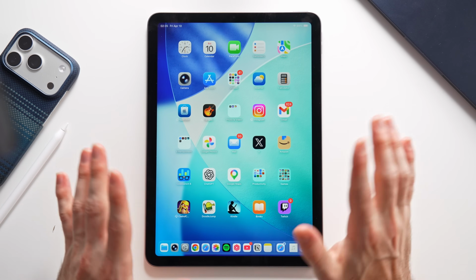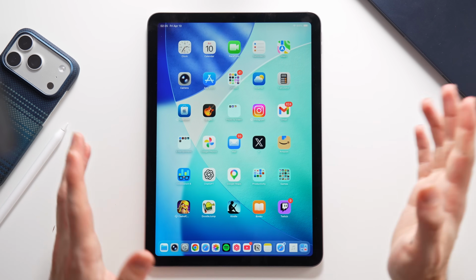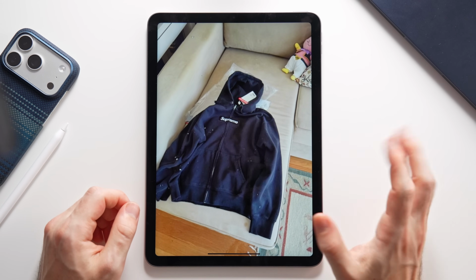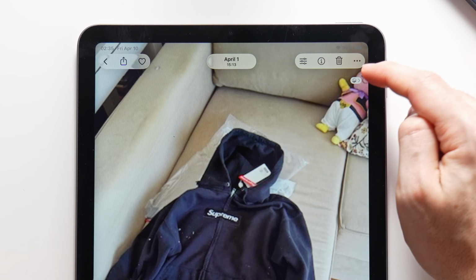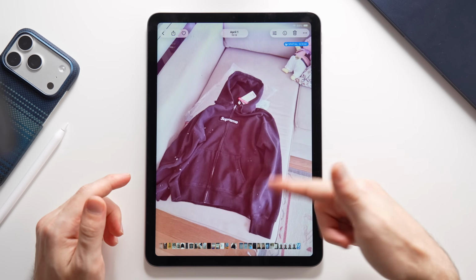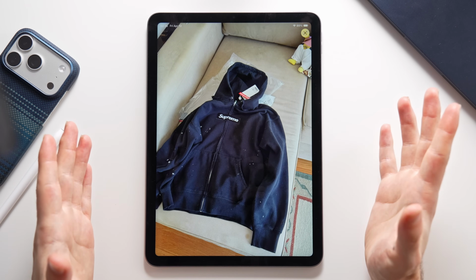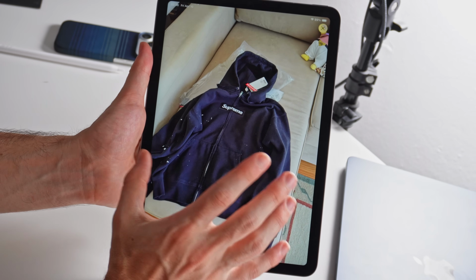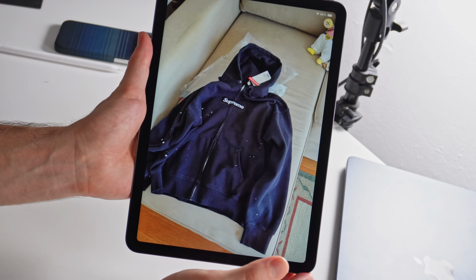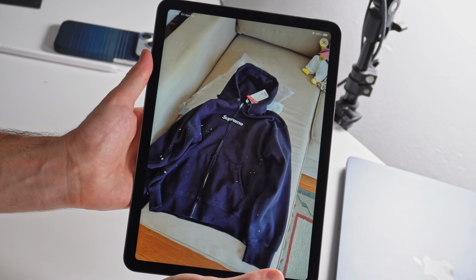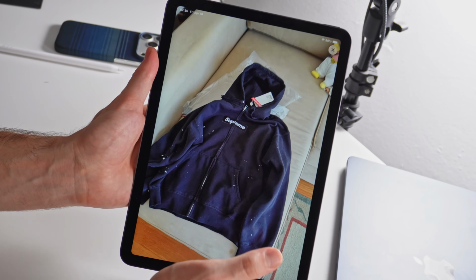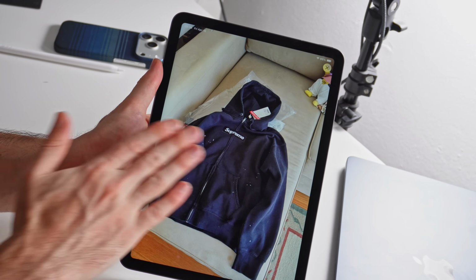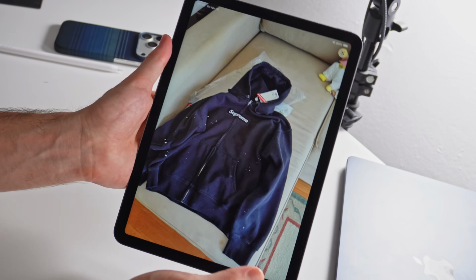Now, that being said, one of the coolest features on your iPad, and by the way, this is new with iPadOS 26, is that if you come to your gallery and select any of your photos, you can now tap on this button right here, and automatically the iPad is going to turn your photo into a 3D photo. So as you can see, now it feels like a spatial photo where you can see depth and there's like volume to the elements in it. And it actually does a really good job. Like, it is surprisingly well made, where you can even see the sleeves on my hoodie move a little different than the other parts that are flatter. Like, they've done a really good job with this feature.